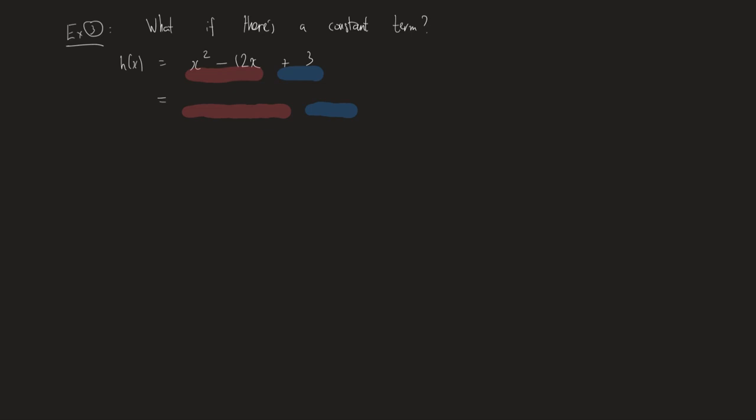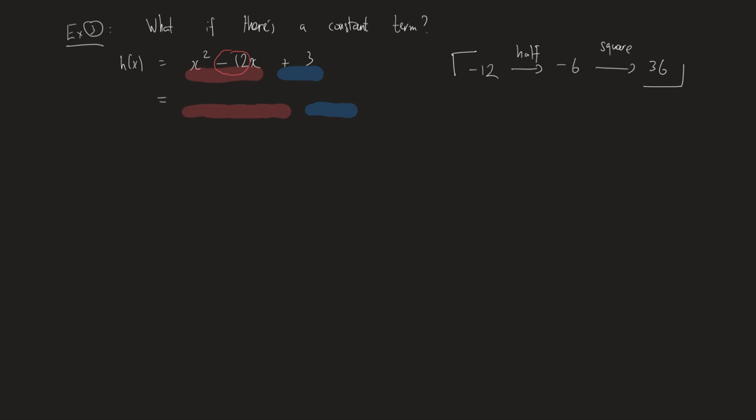So let's think about what we were supposed to do. Well, I wanted to look at the coefficient of x. Now what's worked well in the past, I've taken that negative 12, that coefficient of x, and chopped it in half to get me, in this case, negative 6. And then if I square that, I'll get 36. And those are the numbers that I'm going to use to form my expression to complete the square.